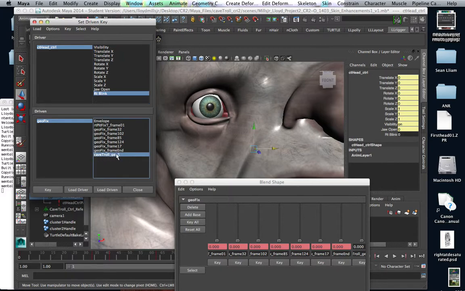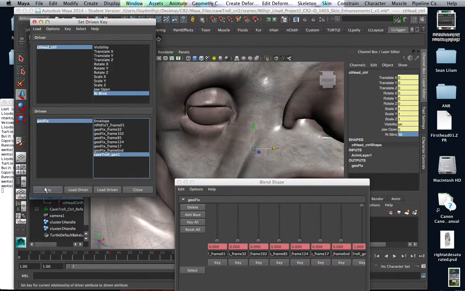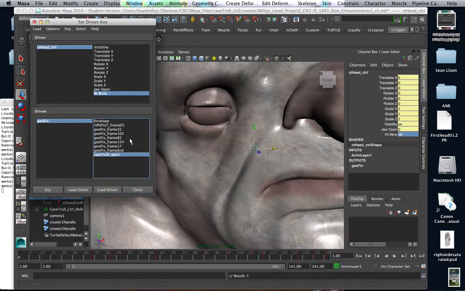I should have named this geometry blink. I didn't. Got ahead of myself there. This hit 0, this hit 0. Hit key. Change your value to 10. Bring this guy up to 1. Hit key. Now you can close these out.